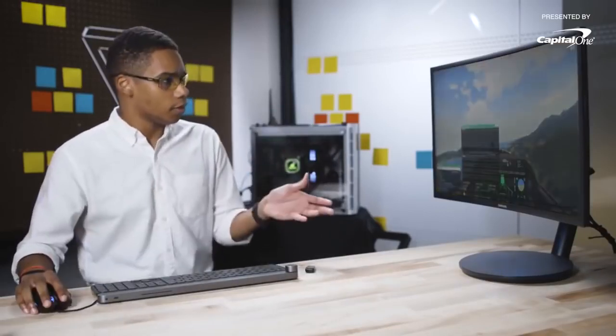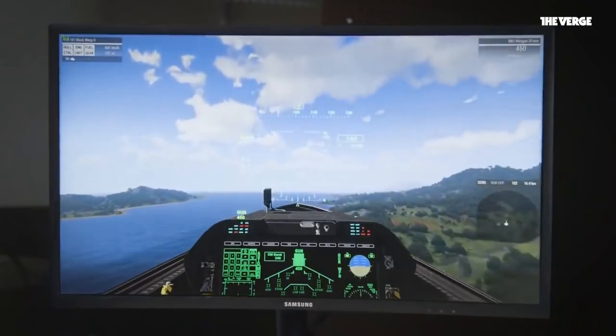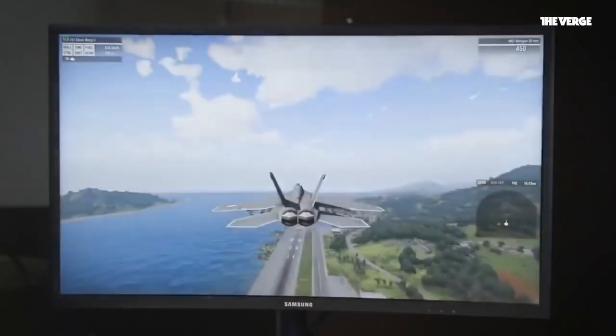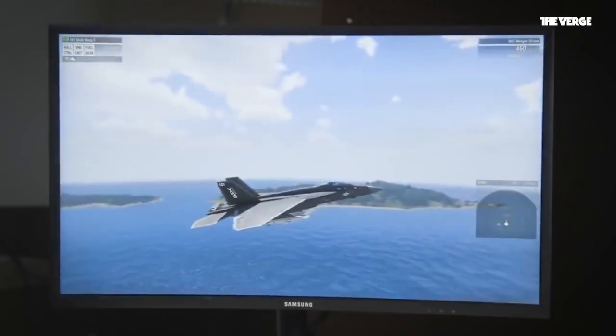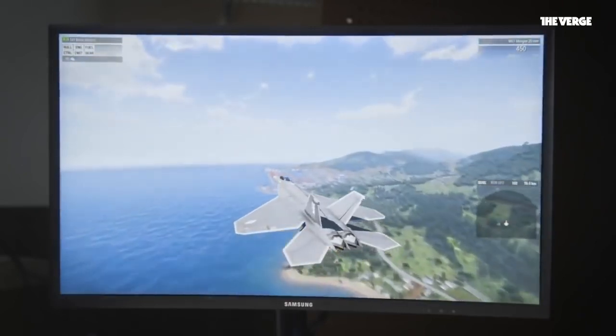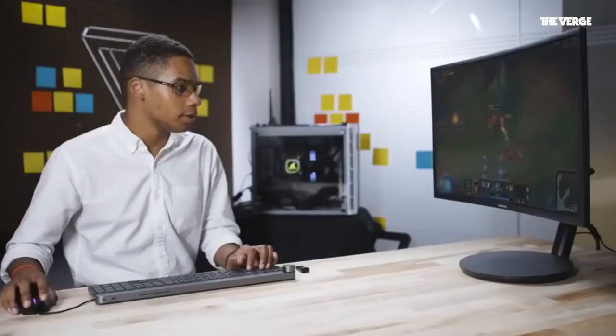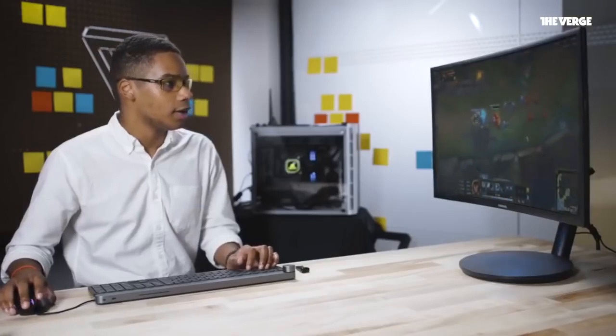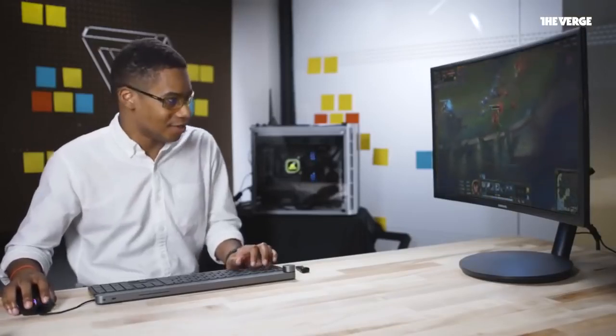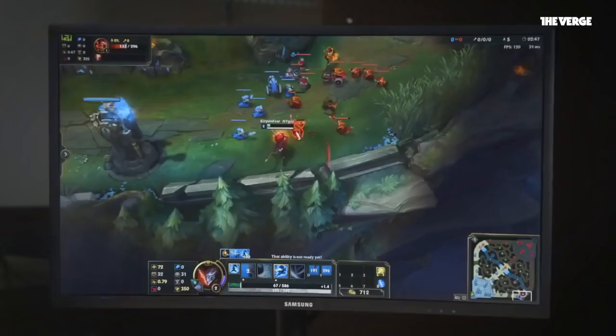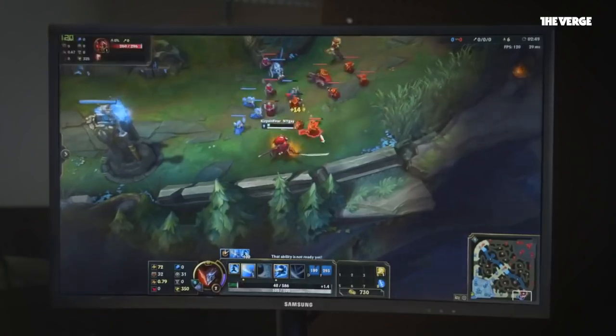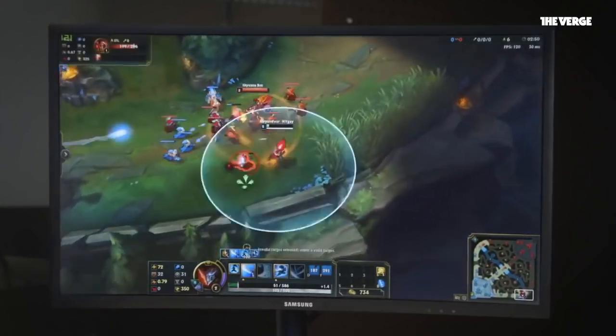Right now I've got Arma 3 running at maximum settings, native resolution, which is 1080p HD, and it's running pretty smoothly. Like, I'm averaging 70 to 80 FPS, and this is normally a very intensive game to run, and it's still doing a pretty good job. So right now I'm playing League of Legends. It's one of my favorite games. I'm actually playing against a bot, and I'm distracted, so I'm not actually doing so well. But otherwise, this is pretty much what you would see me do on a gaming computer.